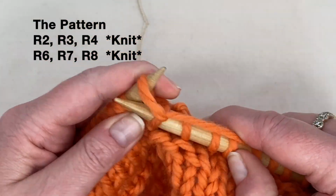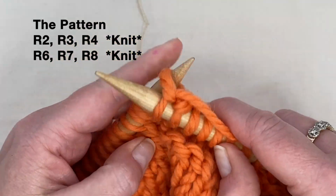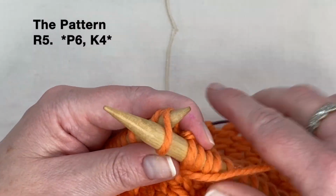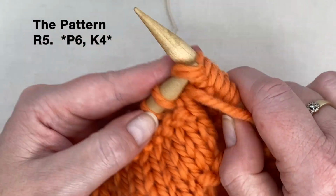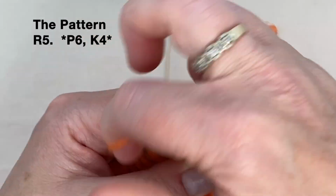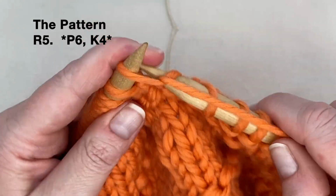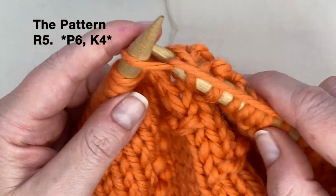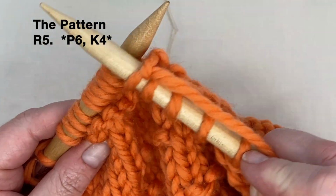Rows 2, 3, 4, 6, 7, 8 are knit. Knit all the way around. Row number 5, purl 6 stitches. And knit 4 stitches. And that completes our pattern for row number 5. Continue all the way around.